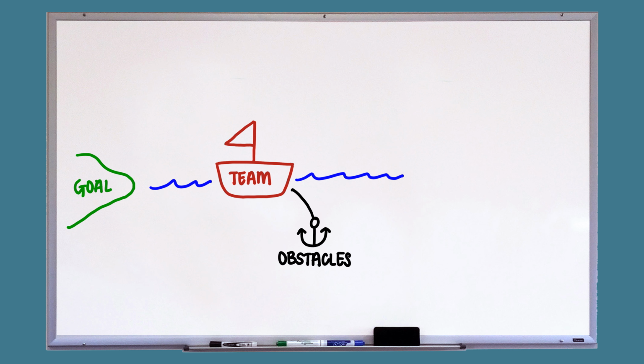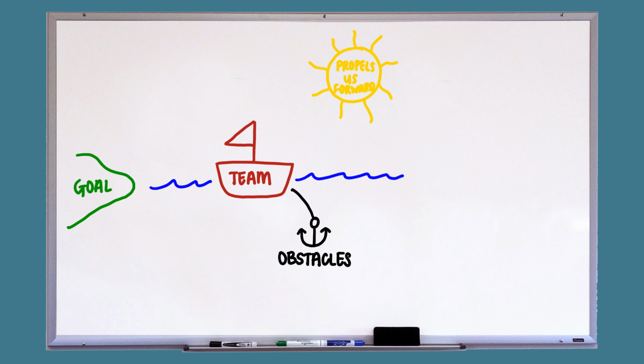These could be things like poor communication, too little focus time, or anything that slowed the team down throughout the sprint. Then you have the sun, or the wind, which helps propel the boat forward and the team closer to their goal. Collaboration, good refinement sessions, and a decent grasp of research could be examples of things that make the team happy. And then you have rocks, or an iceberg, in the distance.